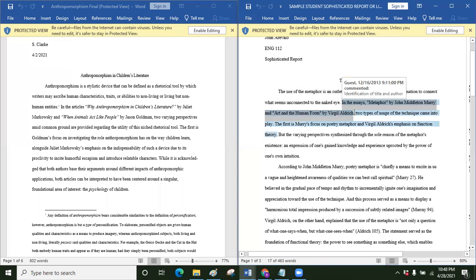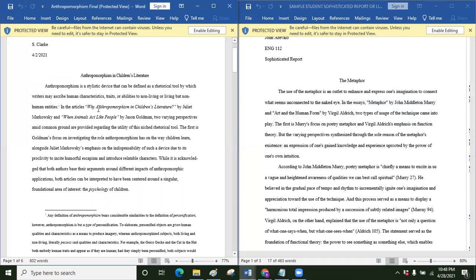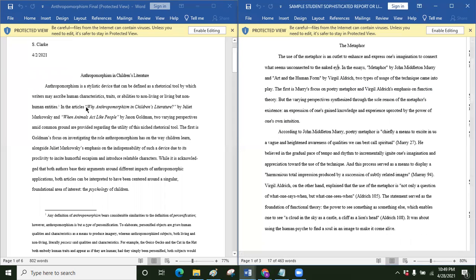You want the names of the essays, and you want the name of the person who wrote each essay. So you can see that it says in the essays. I chose in the articles because they were articles, but I think one of them was an essay. So here you're introducing the authors, and you're introducing the names of the essays, and then you write a brief description about what each essay does, and what each author has written about.